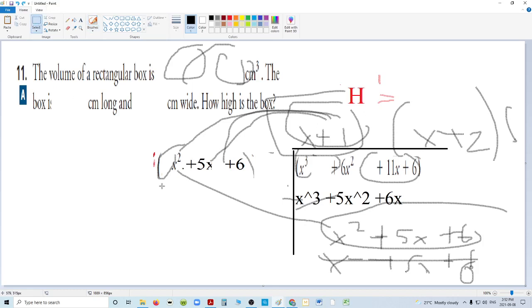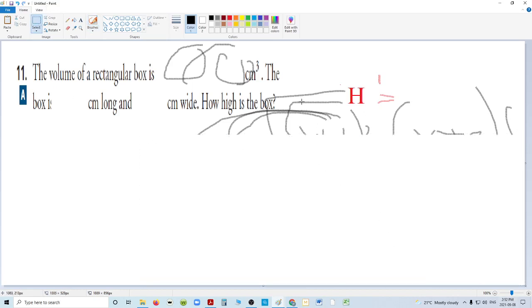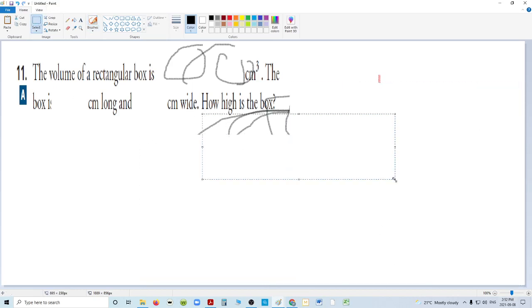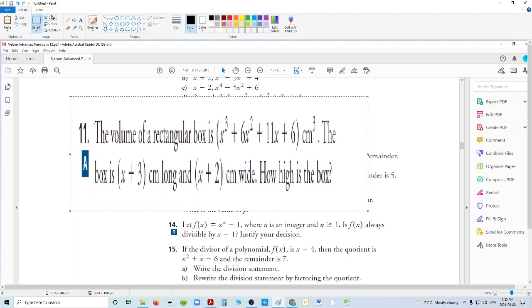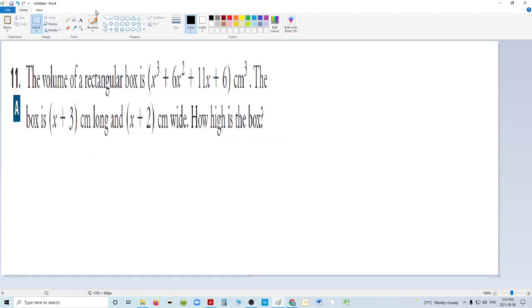How would I do it synthetic division? You might go, oh God, well just go on to the next question if you don't want this. Well, they give you the height and they give you the width. So you could do synthetic division twice into the volume. And it might be faster. What are the numbers in front of here? 1, 6, 11, and 6. What are the roots? Let's start with the simple one. The root here, minus 2. So let's start with minus 2.